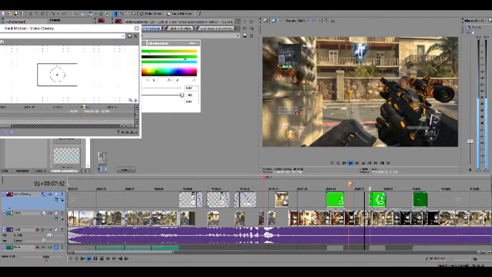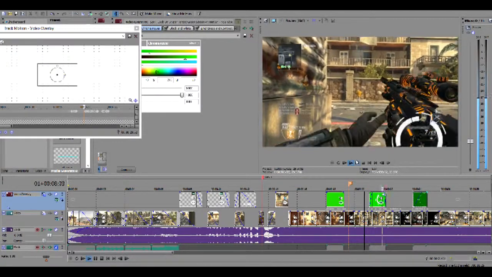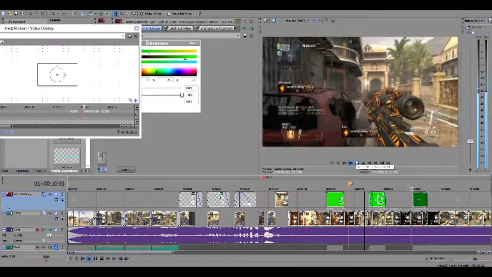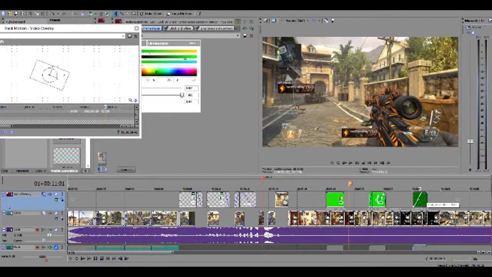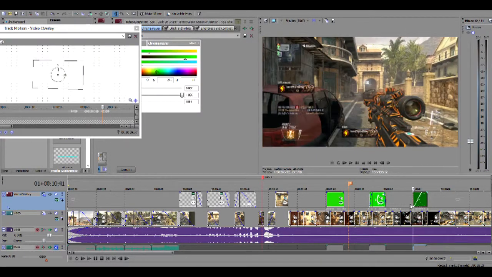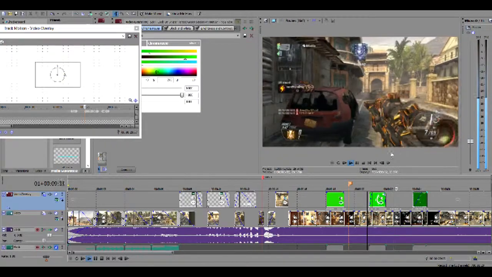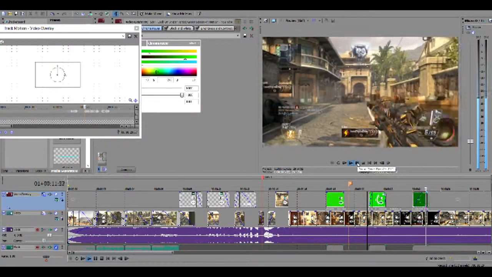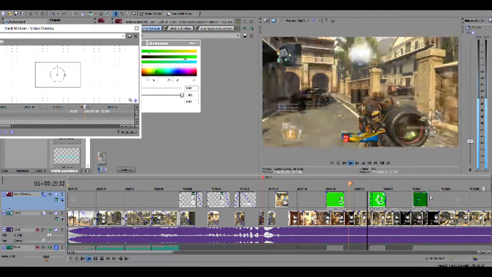And then we have these two cuts just to follow the music, which is usually what I do. And then we add another target right here, also found online. I just looked on YouTube for green screen targets. It's that easy to find all of these effects. Anything green screen, you can just add simply like that. There's gun bullets, there's lots of stuff you can do.